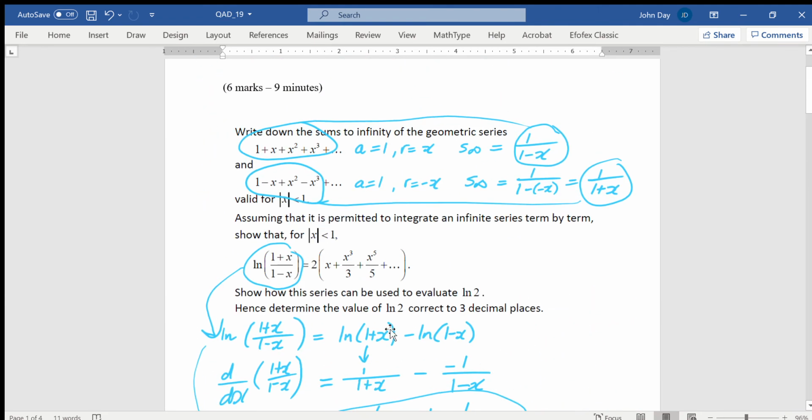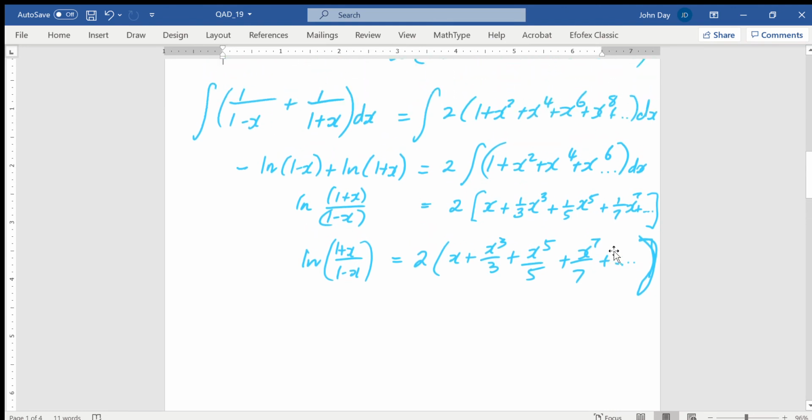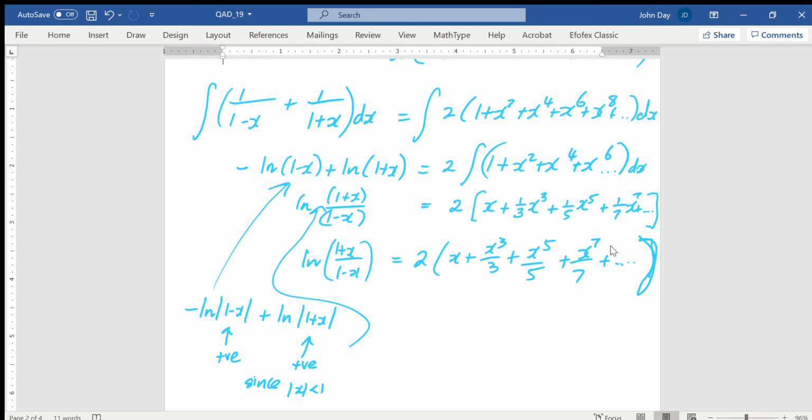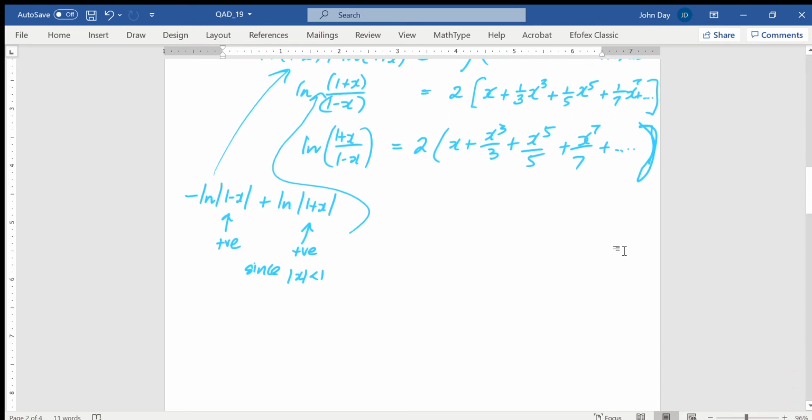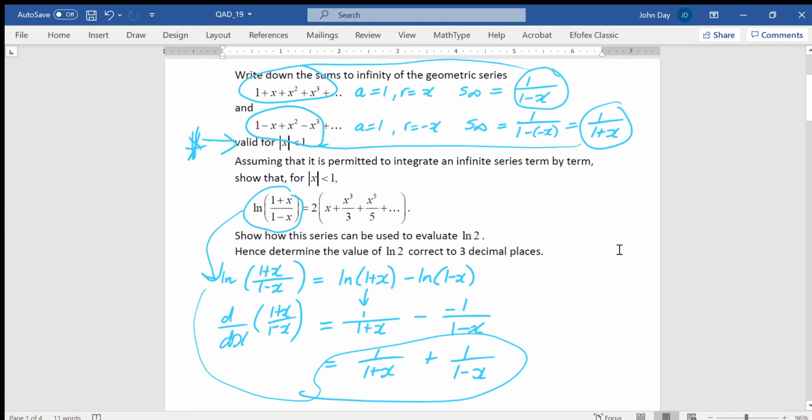Now, just out of interest, the size of x that we're talking about here is less than 1, so x is some decimal, positive or negative, somewhere between -1 and 1. The reason that's important is that when I did my logarithm stuff here, it should have been minus natural log of 1 minus x plus natural log of 1 plus x in absolute values. But x is a decimal, so 1 minus that is still going to be positive, and 1 plus that is still going to be positive, since the absolute value of x is less than 1. So that's why I could legitimately leave out the absolute value signs. I really probably should have explained that. All right, so I've shown that that's the case.